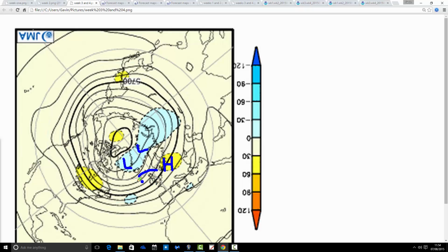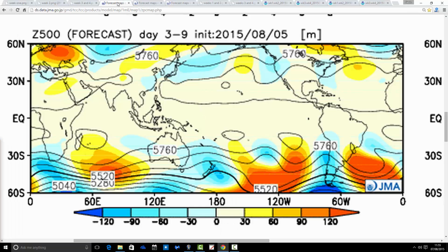We are sort of in a no man's land where there's not a great deal going on, but I think what could be happening there, reading between the lines, is that we may be getting a build of pressure as the jet stream is being pushed up to the north. So at the end of August into the start of September, it could be high pressure taking over, perhaps giving the most universally dry spell that we've had of the summer as we start autumn. That could bring maybe even parts of Scotland into drier conditions.